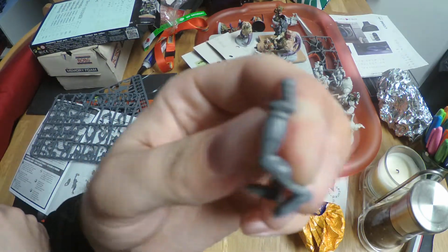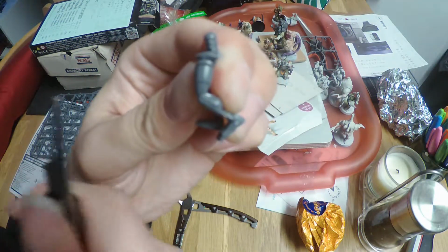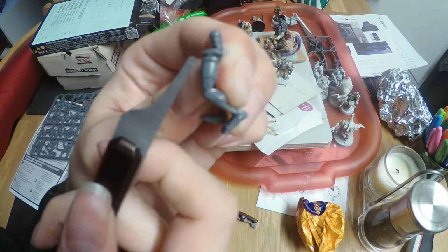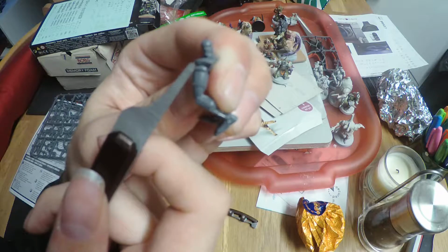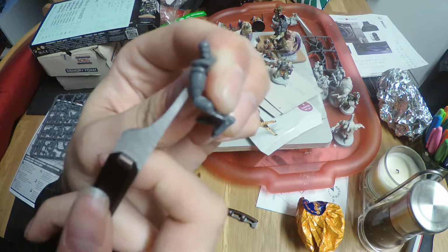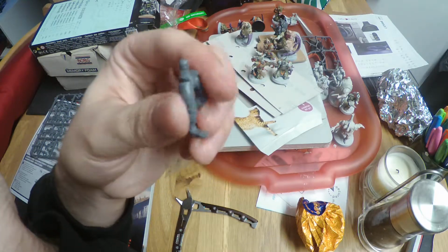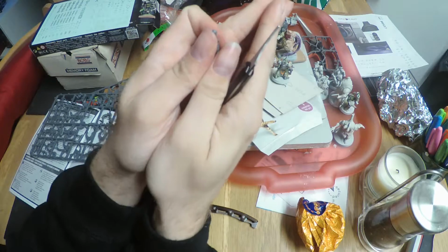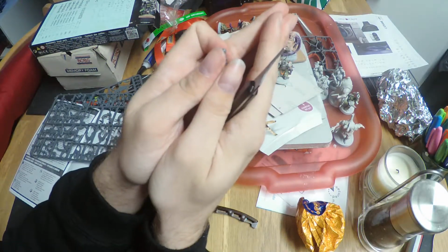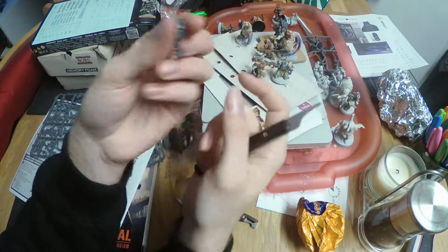Now I have absolutely no idea if this will pick up. Probably not. But on this model, there is a line running down the leg. Probably here is the easiest part to see it. Now that is a mold line. So the idea is when they build the models, it's made out of plastic, as you can see. And the molds, they put the plastic into the mold, squish them together until the plastic sets, or cures, I think they call it, and then they take it out, and you have a bit.